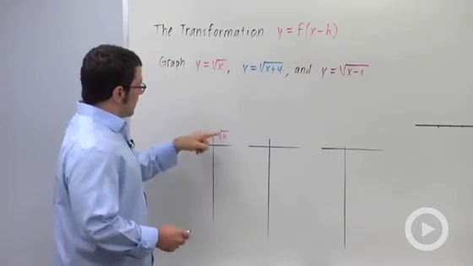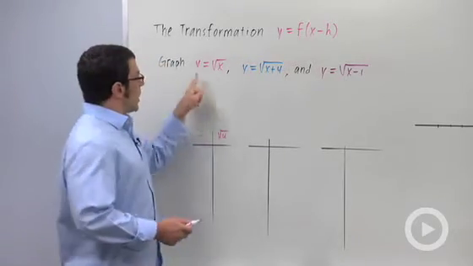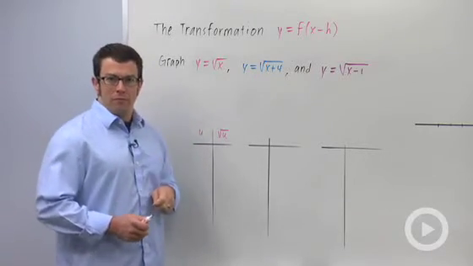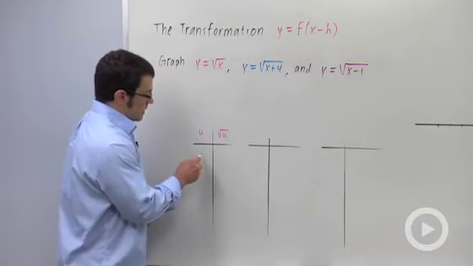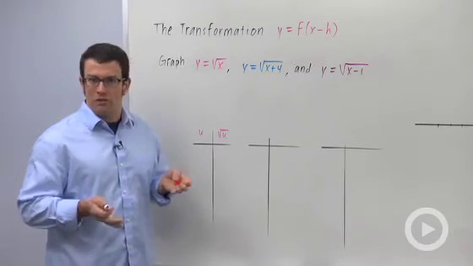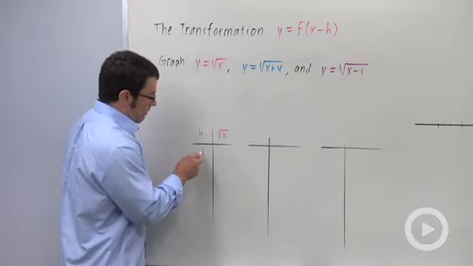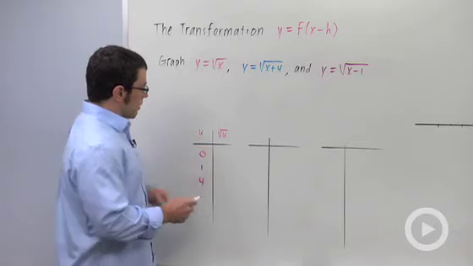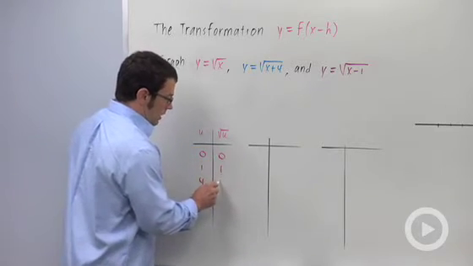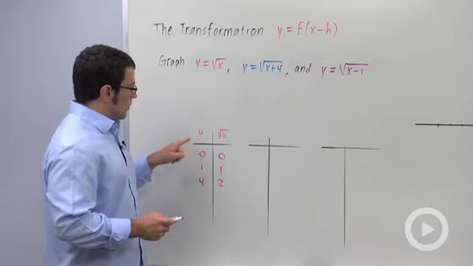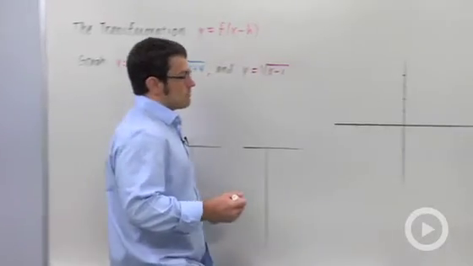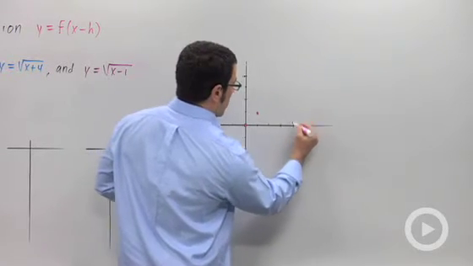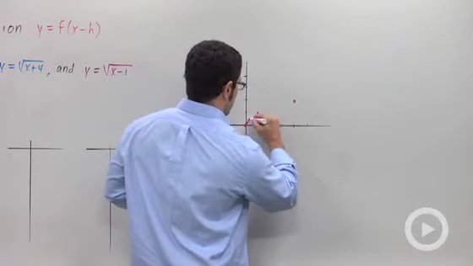Let's start by plotting some key points for y equals root x. And I've made the substitution u for x for a reason that you'll see in a moment. But let's just write down some numbers here. Now I like to use perfect squares, nice numbers that are easy to take the square root of. So 0, 1, and 4 are pretty nice numbers. And the square roots are 0, 1, and 2. And so we can plot the square root of x really easily just using these three points: (0, 0), (1, 1), and (4, 2). And here's the square root of x.